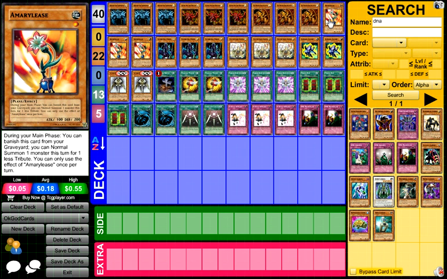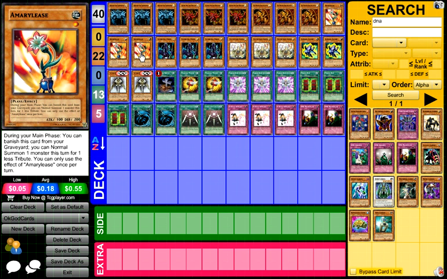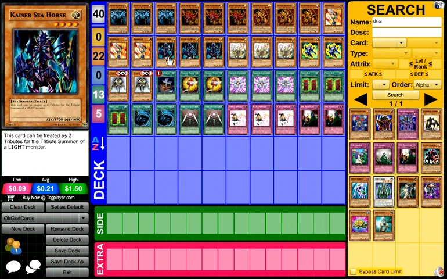Alright, Armageddon Knight. During your main phase, you can banish this card from your graveyard to normal summon 1 monster this turn for 1 less tribute. You can only use the effect of Armageddon Knight once per turn. Very useful, reduces the tributes for the Egyptian gods to 2. I have ways to get those in the graveyard, which I'll go over in the strategy section.